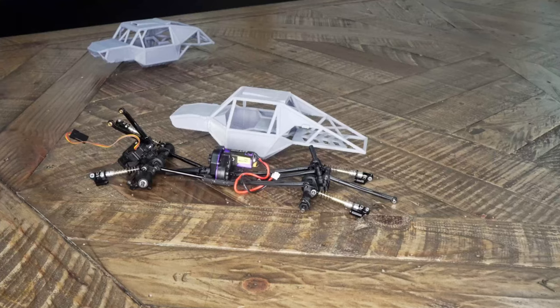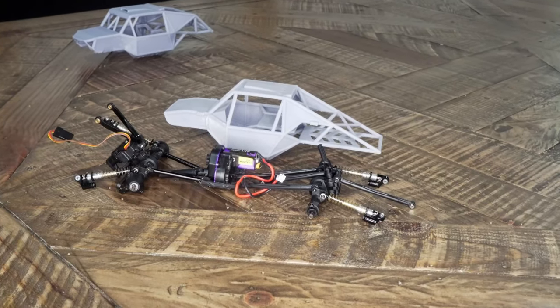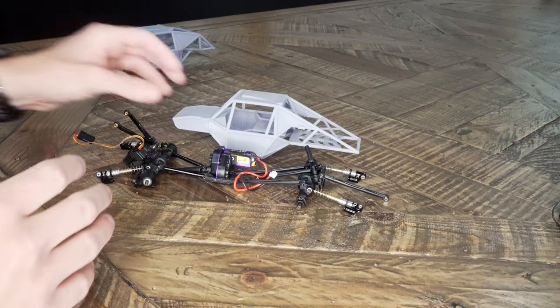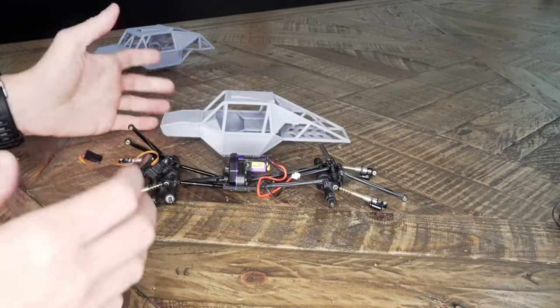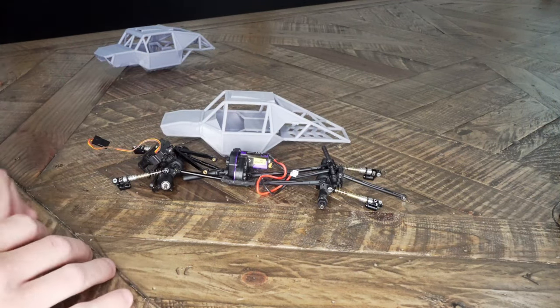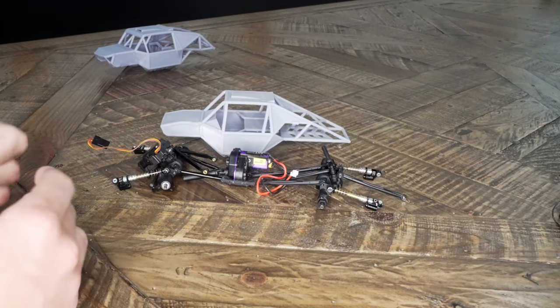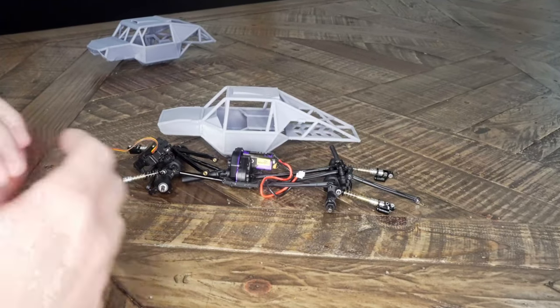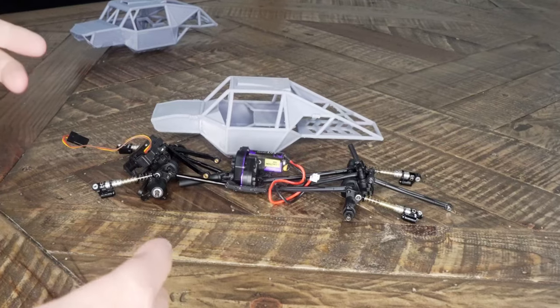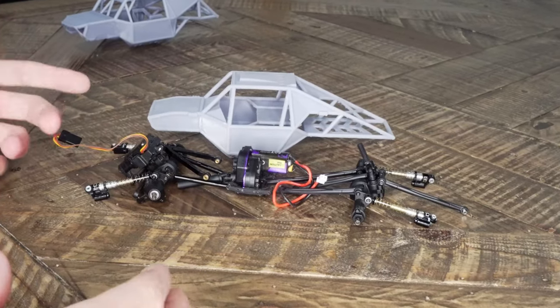If everything works like expected, I'd really like to release this chassis on Thingiverse for you guys. That way, anyone who wants a build similar to this with a stock SCX24, you'll have another option for a chassis out there. Full disclosure, as much as I love suspension and chassis design in general, I am not an engineer, so I have no clue how well this is gonna really work out. I'm also not that experienced in RC crawling, so this might not be the best performing chassis. I just really like the look of it and wanted to see what I could put together.